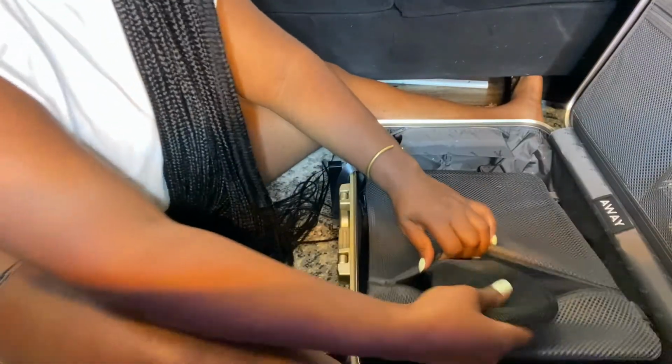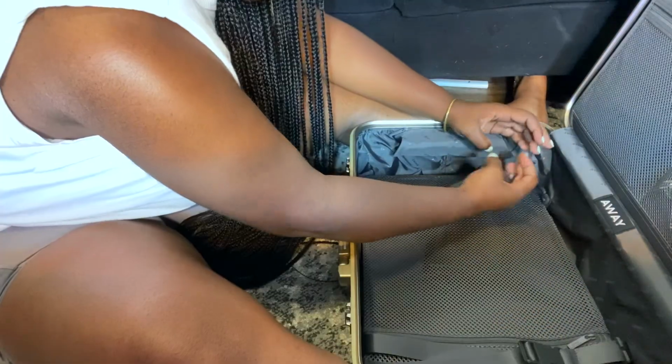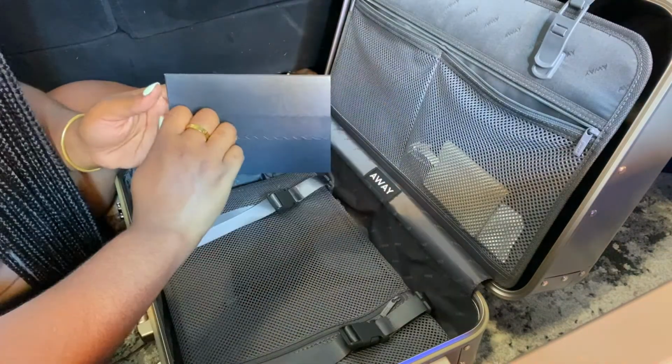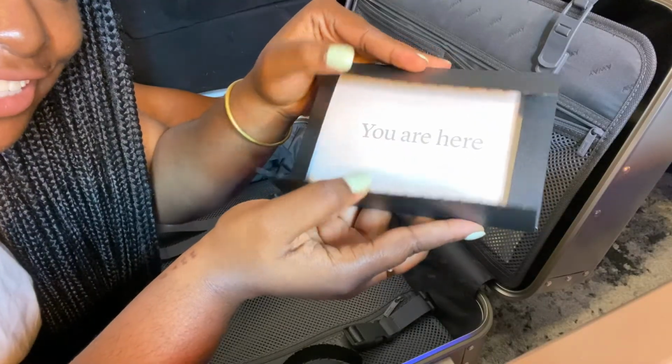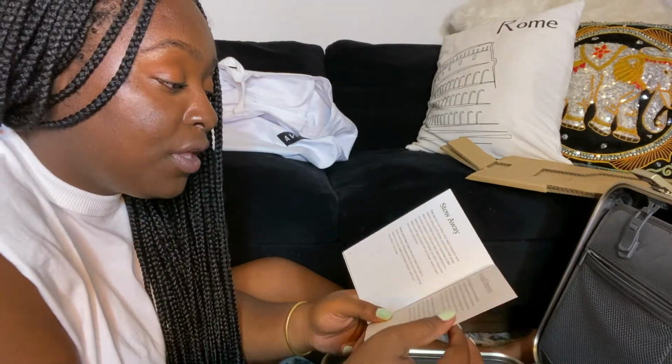Like, this was great. This is a great packaging. So that's in here. Then, you are here. We are away, which is so cool. Okay. With every Away purchase, you get a 100-day trial. And I customized my luggage tag. And it came out so freaking bomb. So awesome. It's so pretty.